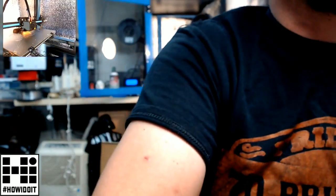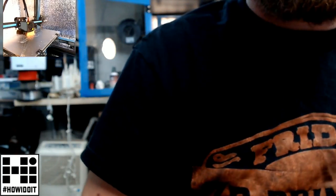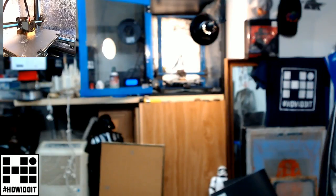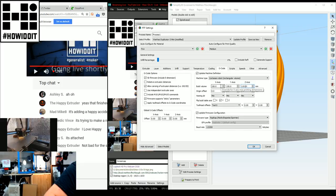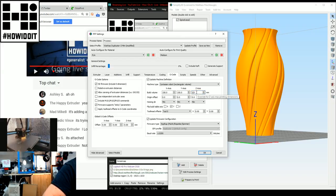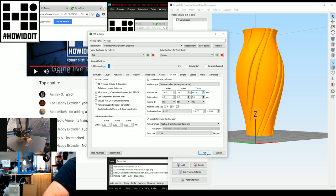The Simplify3D profile was set for 115 millimeters. The box says 100, so maybe with some modification I can make it go 115. I'm not sure that it's really worth doing that. But let's throw this in there. This is that spiral vase and not the low-poly spiral vase. Build volume. What did I say the box said? 120 by 130 by 100. I'll leave it at 150 for now. I'll test that, see if I can actually get 150 out of it.